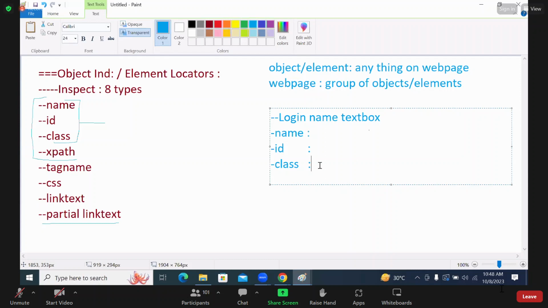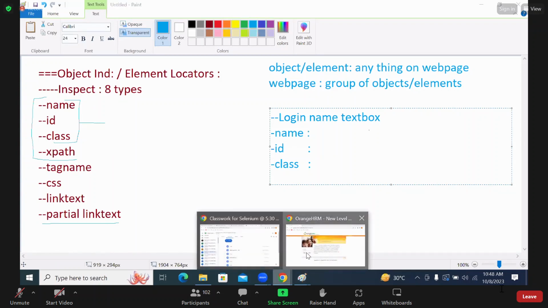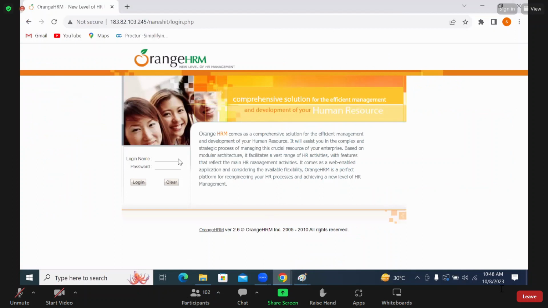So how can we do that? Simple. I want to understand what is the name of this text box, or what is the ID of this text box, or what is the class of this text box.